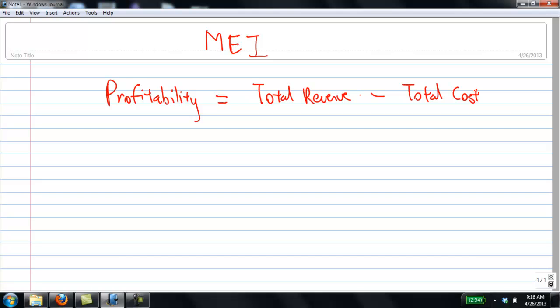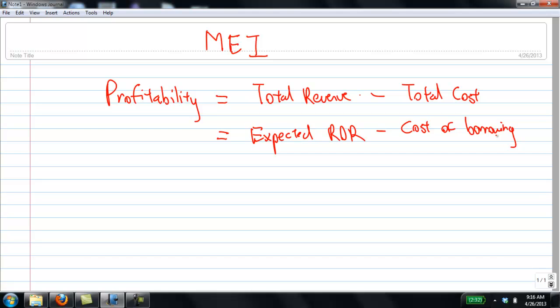So when it comes to investment, think of it this way: the total revenue of investment is basically the expected rate of return, which is the amount that the firm can earn from these various investment projects, minus the cost of borrowing. Here, it is assumed that the firms have no money of their own. So in order for firms to undertake any investment, they can only get the funds by borrowing from a bank. In this case, the cost of borrowing is the interest rate that the bank will charge the firm for the loan.